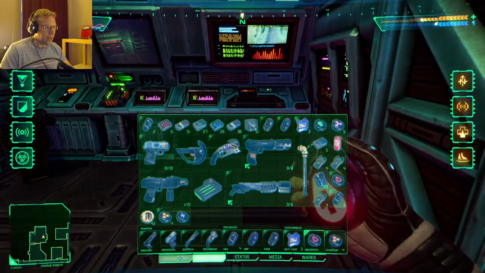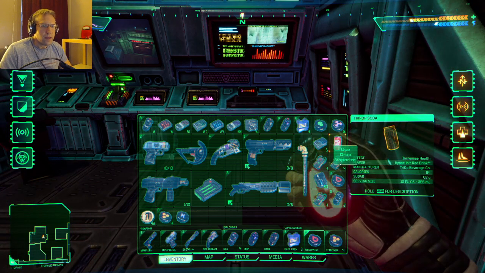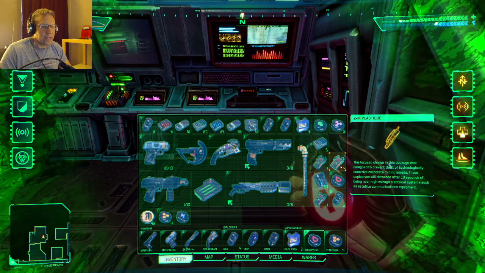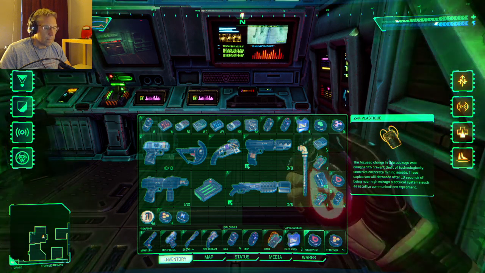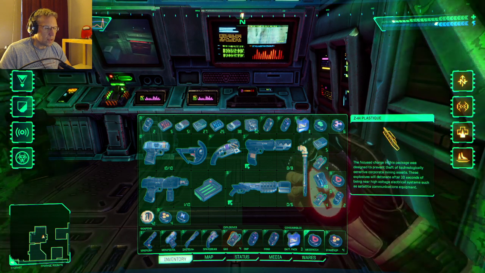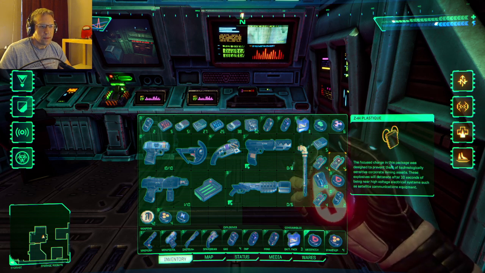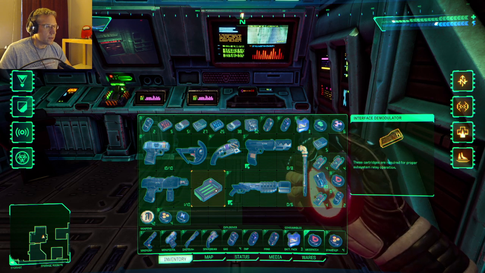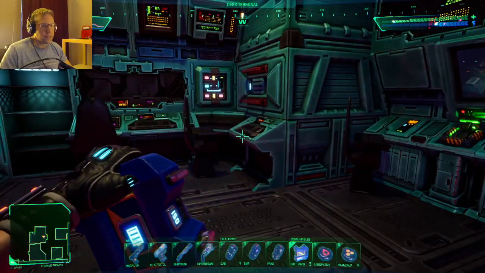What did I get out of that? Holy hand grenades. Use. Vaporize. I got a ton of plastique. Frag, EMP, gas. What do I do? Oh, okay. I don't know. Interesting. Okay. Well, we got something.